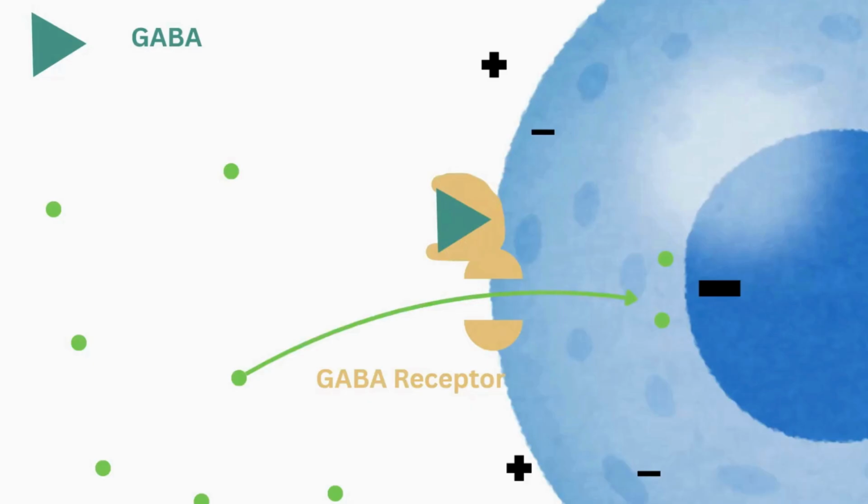So that's the opposite of glutamate. And that's going to make this one negative. And yep, that's the chloride going in, more negative, and it's going to go down to the soma.